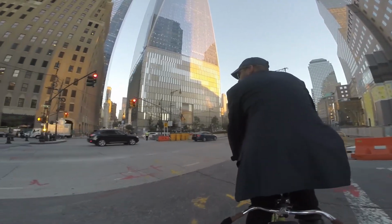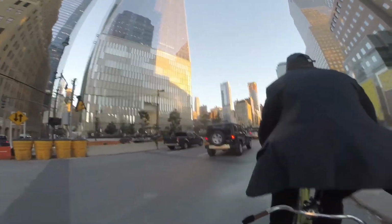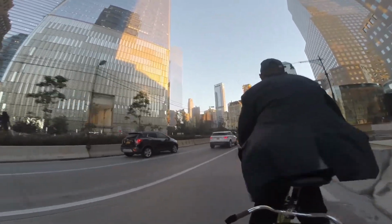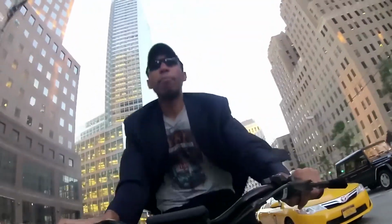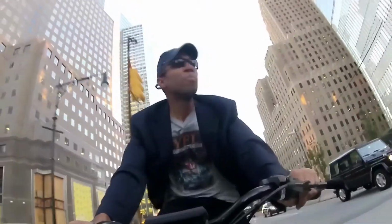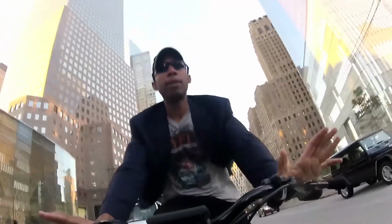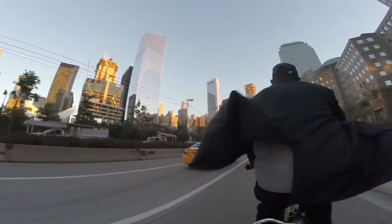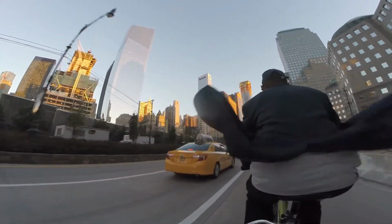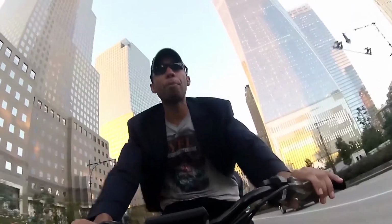This guy's letting me go through. So now there's kind of a roadblock here. Now we're going to join traffic. Normally my concern here would be getting in the way of traffic and making myself a hazard to cars and myself. But with this bike, as you can see, I'm joining right in with traffic. I'm saving time on the detour on the right by coming over here, doing 23.2. Regardless, I'm keeping up with traffic, no problem.